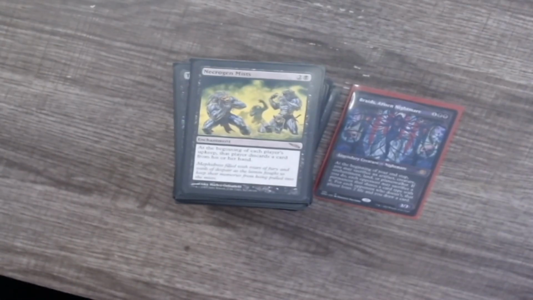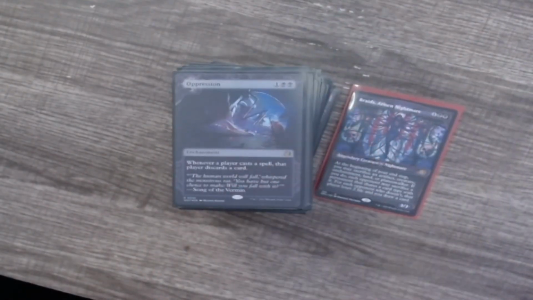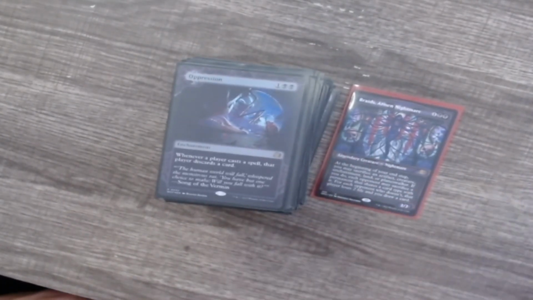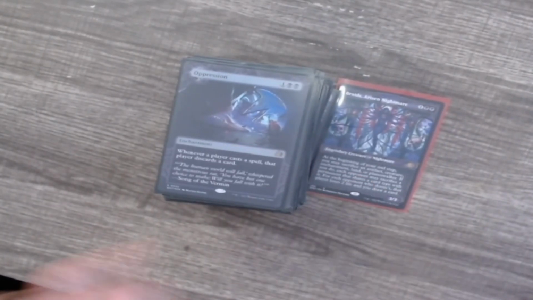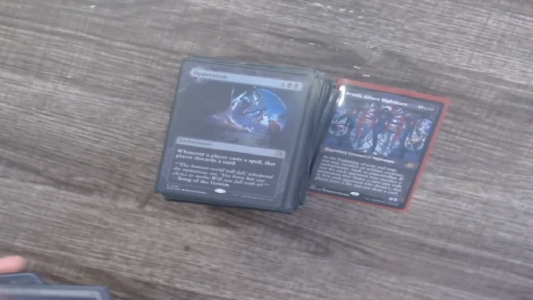We got Oppression. So I've yet to get this card to stick, but whenever a player casts a spell, that player discards a card. So again, I'm going for card advantage in this deck. If I can stop other people from cycling through their deck as fast as humanly possible, always a good thing, right? And it allows me to start setting up to try to find a win con.